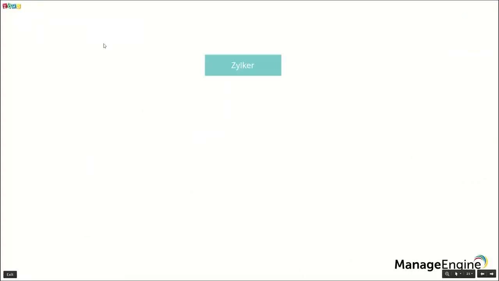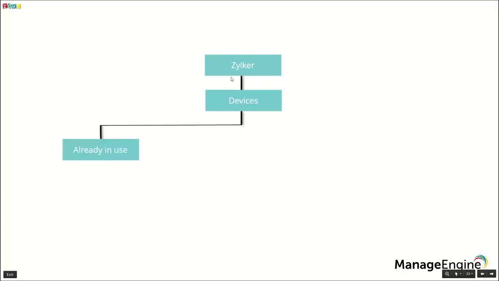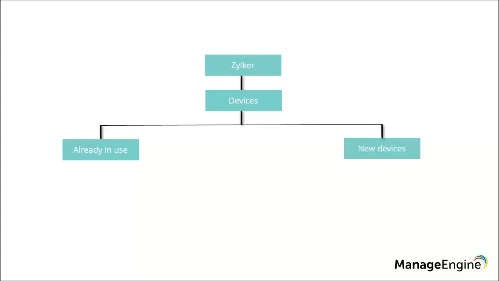So, enrolling a device. To demonstrate this, let me consider myself as an admin, and I work for an organization called Zilker. So I have some devices which need to be onboarded. I have two types of devices. One is the devices which are already in use, with the employees, which need to be onboarded. And there are a couple of new devices as well.